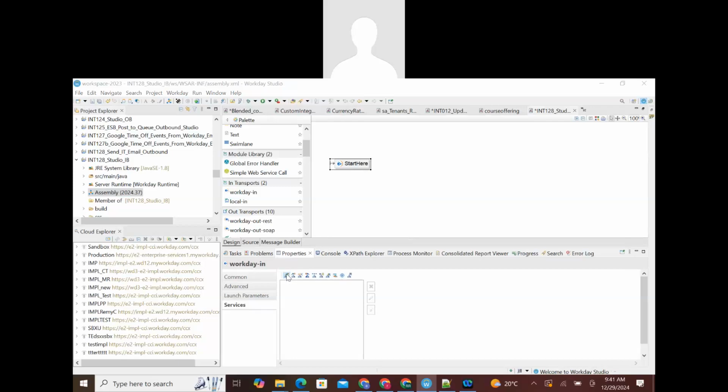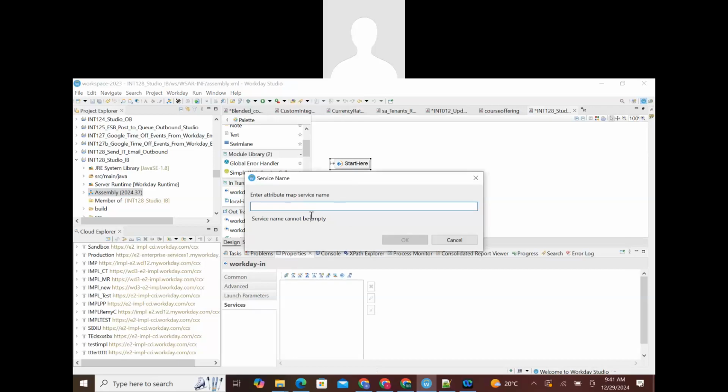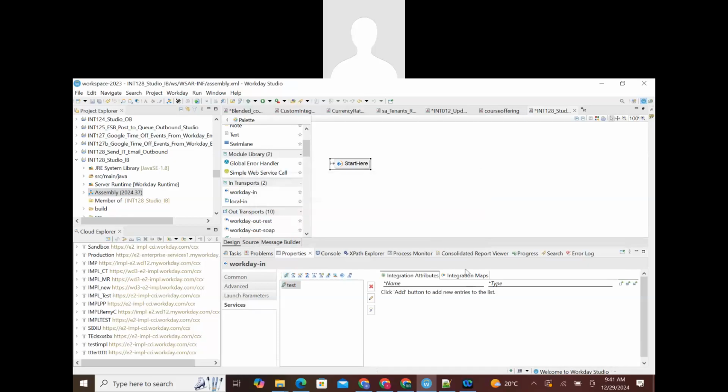Okay. So for attribute services, you just click the attribute services. If you want to add an integration map, we can add it under the attributes and map services section. At the attribute level, we have three types: simple, reference, and enumeration, guys. Attributes are the same as a launch parameter, but every time we don't need to enter it, guys. Okay, this is the purpose of the attributes.